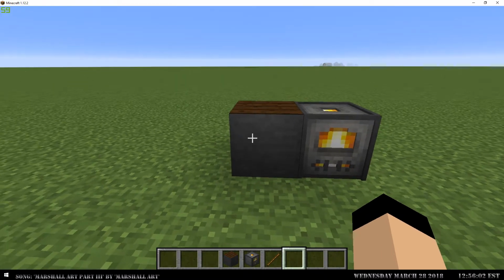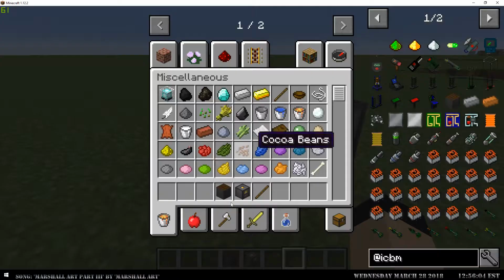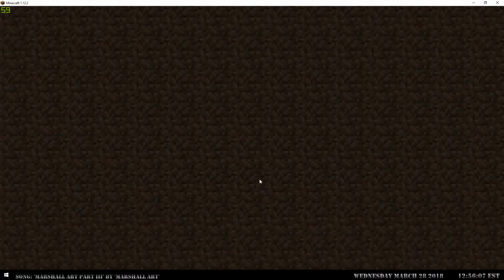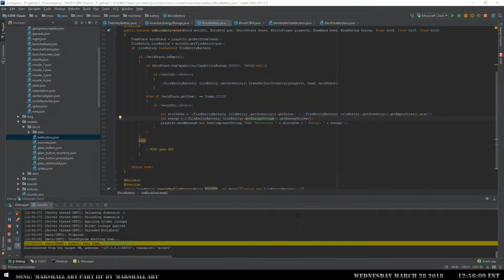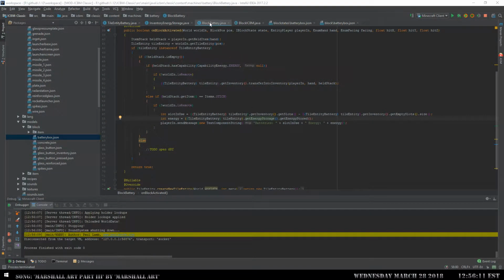But for the moment, we have a pretty bland looking block and we need a GUI on it. So let's go ahead and close down the game and get to work on the GUI. Now, GUIs are not too complicated. A lot of people run away scared from them because they can be a bit intimidating.